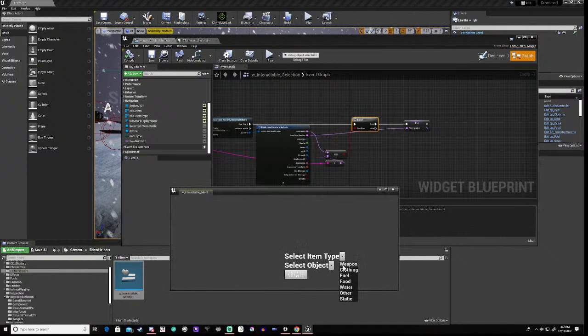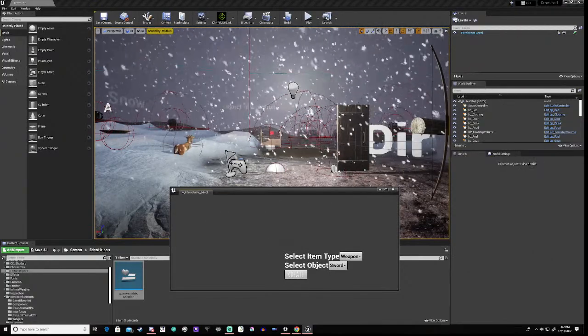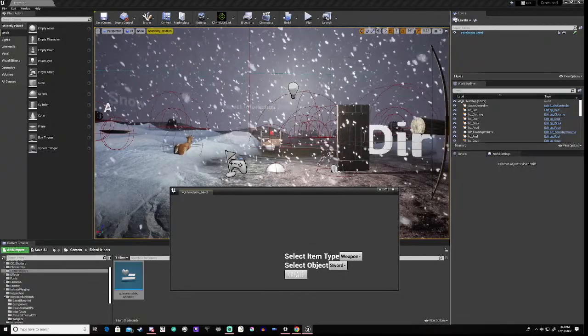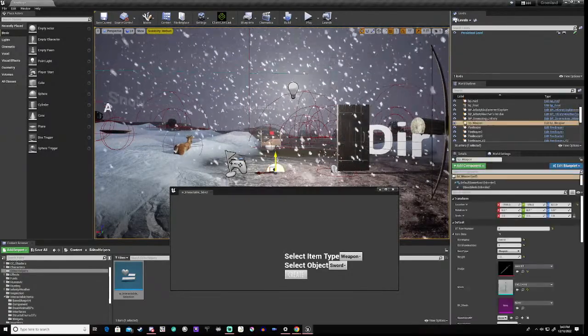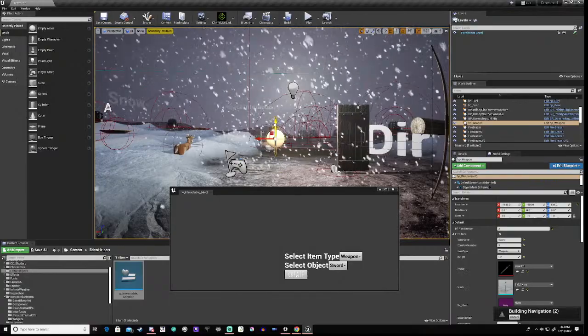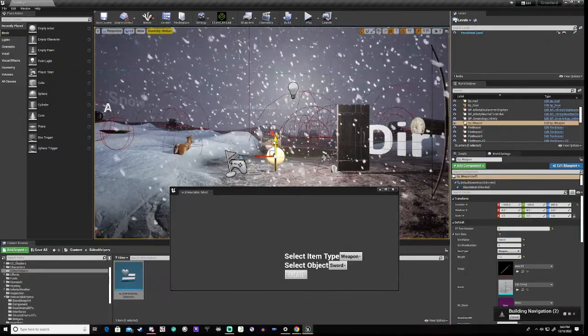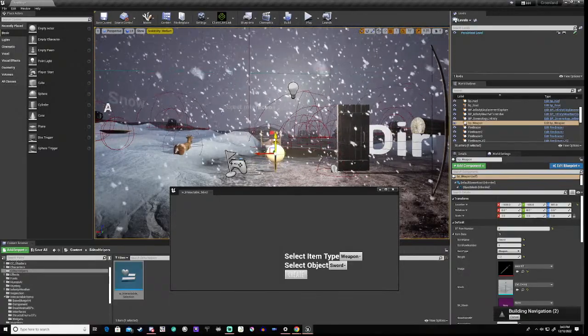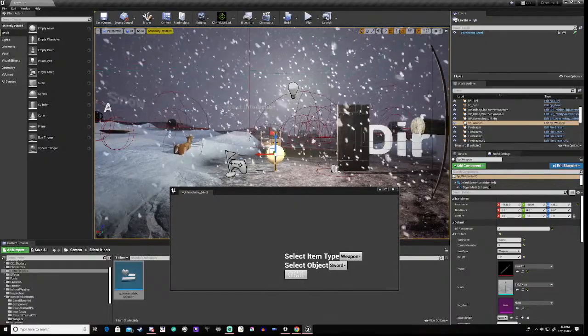Select that, select sword, create, and there it is. And there's a sword. Okay.